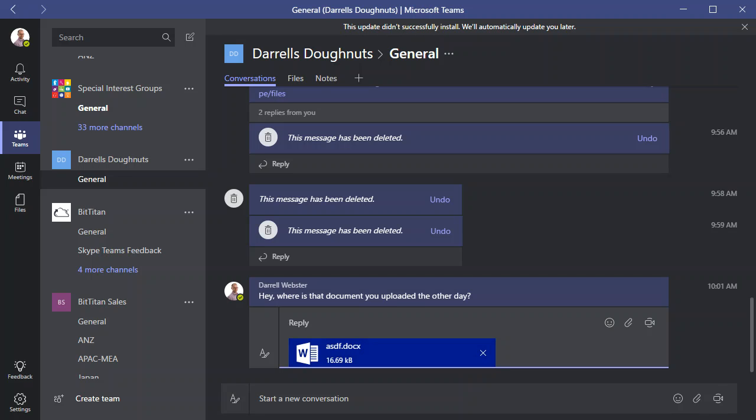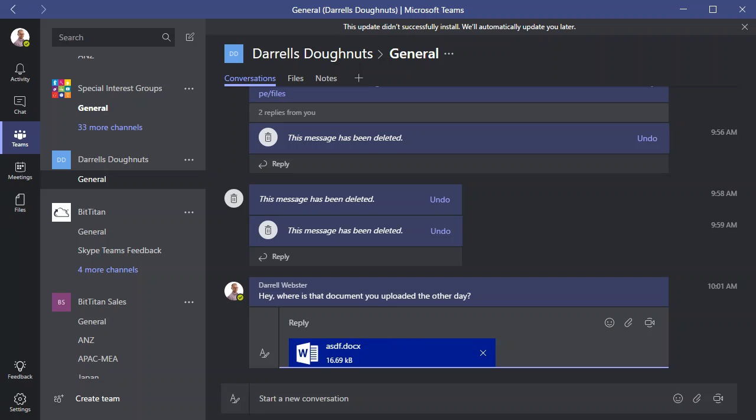Now, what I expect is that it is going to be referred to, but you see that green line that was passing by? That shows that the document has been uploaded rather than just attaching a link to that document. Now, when we attach a document or file to a conversation for the first time, that will be uploaded to the root of the files area in the channel. And that appears to be what has happened rather than pasting a link to the document.